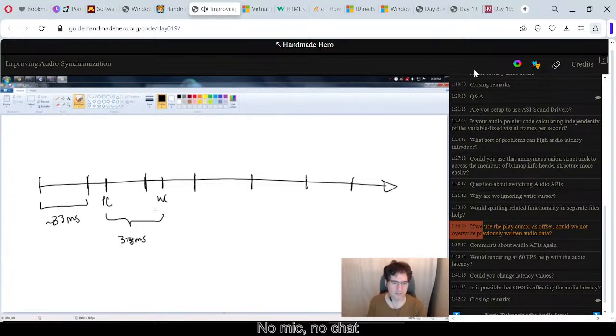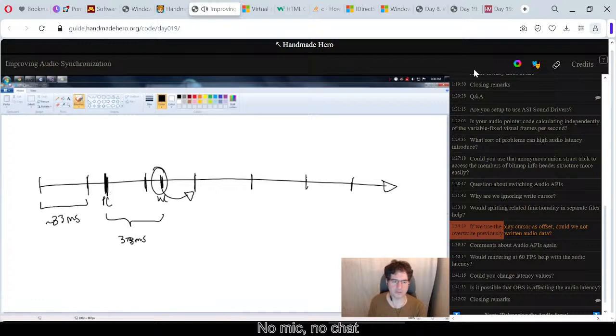And we now know that the difference between these itself is like 33 milliseconds, if I remember correctly. That's what we computed. So given that this is true, what we want to know is, wherever the play cursor is, where we can safely write to. That's a frame. What frame boundary can we start writing our audio to? Which of these frame boundaries can we safely write to such that the right cursor won't catch up to there by the time we actually output it?